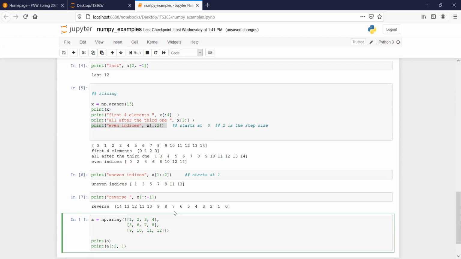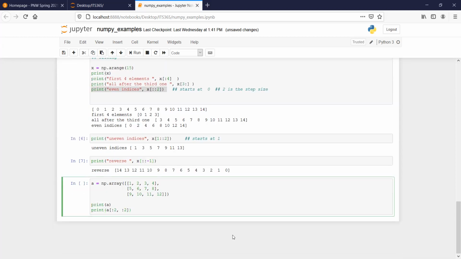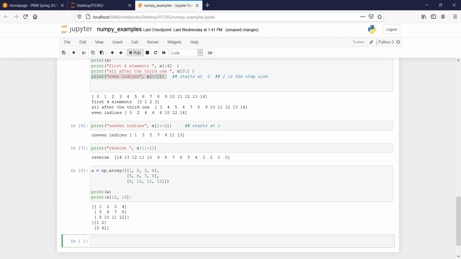And then as far as the columns, I want from the beginning also to 2. Let's just try and see. Usually with this one, you kind of have to try it out a little. Because I don't think it starts at index 0, it actually starts at 1. So let's do this one. Right, so you can see there, it sliced 1, 2, and 5, 6.